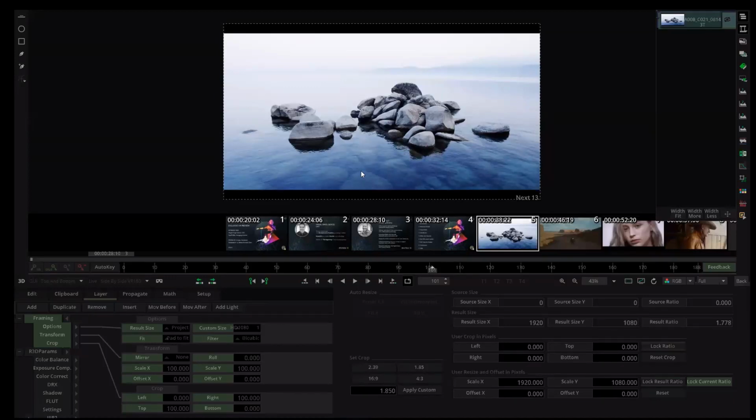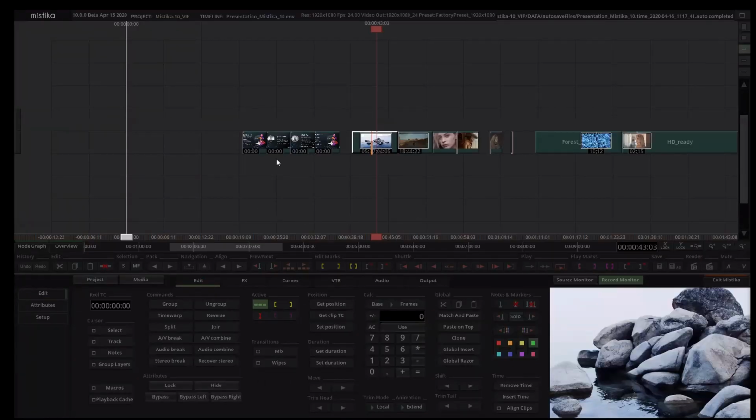If you remember correctly, in previous Mystica versions, there was some kind of mismatch between the visual editor and the video output. The time space always respects the one-to-one resolution of the clips. So if you load, for example, a 4K clip on your timeline and you have a project in HD, in your video output you will have a cropped version of that image, of course, because again, you're using a bigger image in a smaller project.